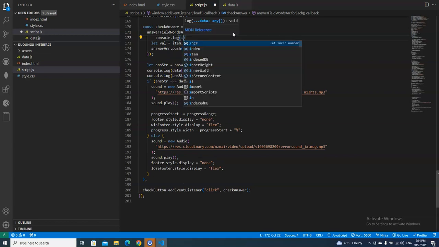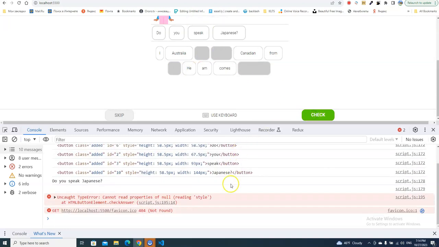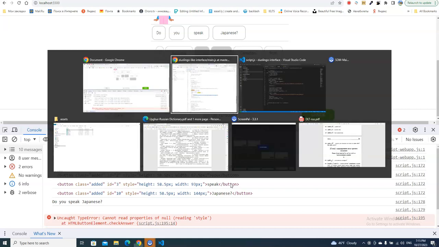Let's console log item. Do you speak Japanese? So basically we iterate through each button, but we don't extract value from it. It doesn't have value, right?